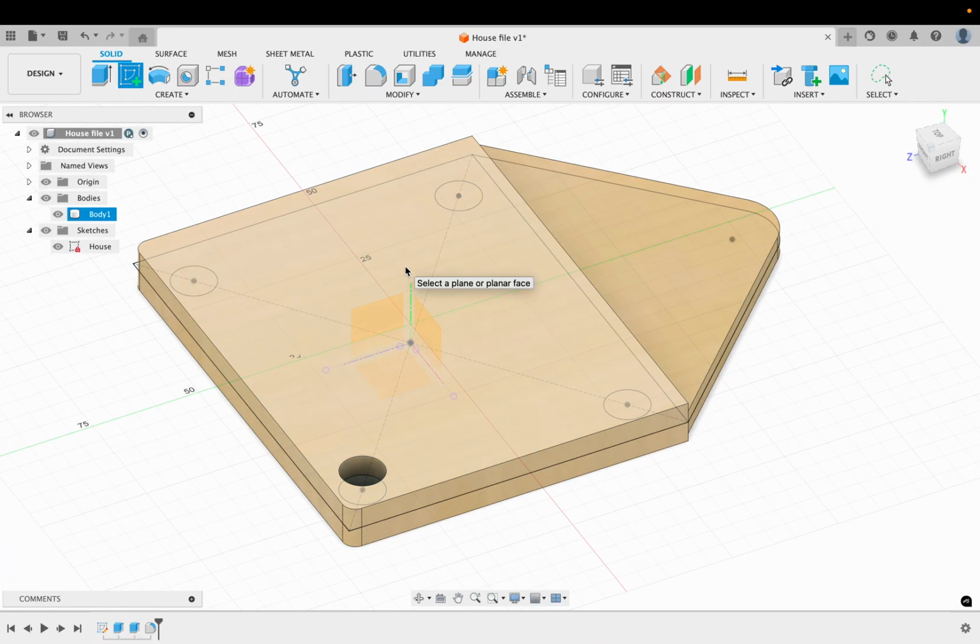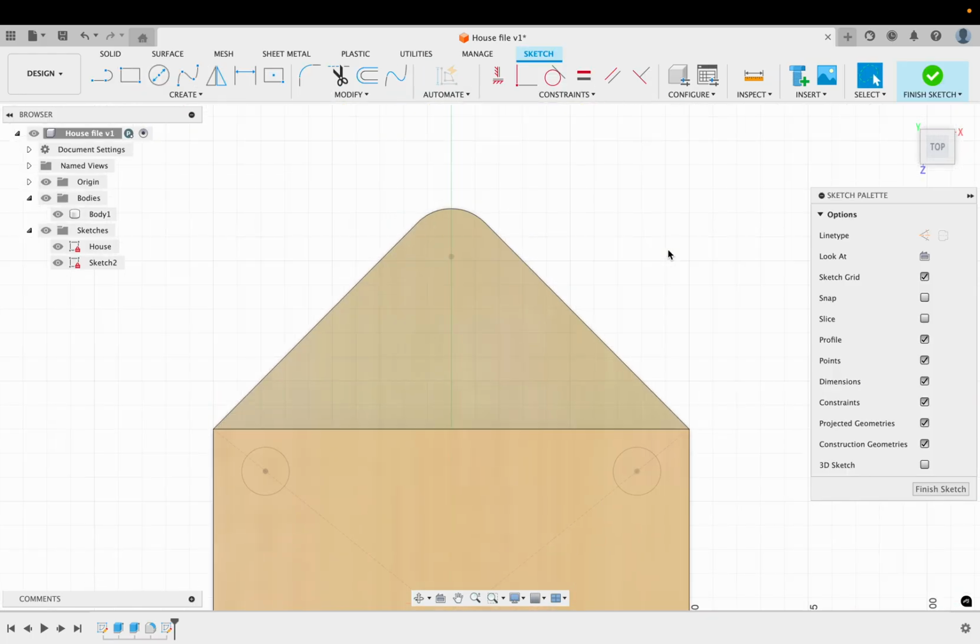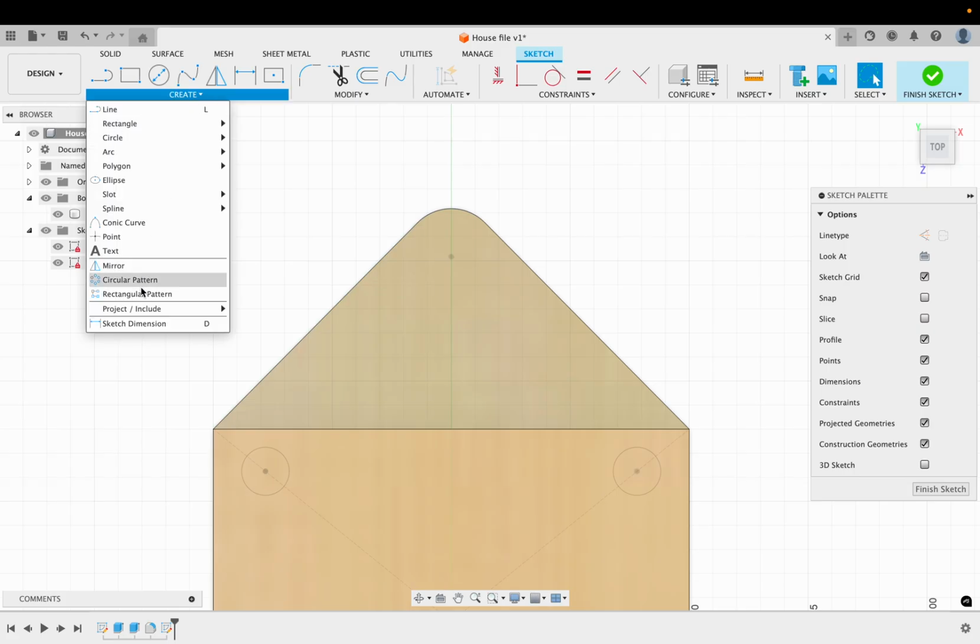And you'll see when I hover over the different flat parts of this object, they're called planes, they highlight. I can click on any one of these and it will draw that sketch right on the plane. Now the problem is that we kind of want to know where these lines are. Even though it looks like they're on our sketch, they're not. They're kind of below our sketch, like our sketch is transparent. So there's one extra step we have to do before we start drawing, and that's to go Create, Project.